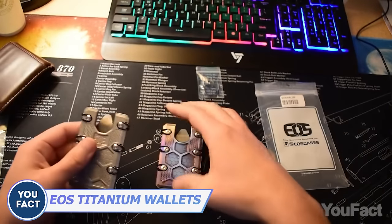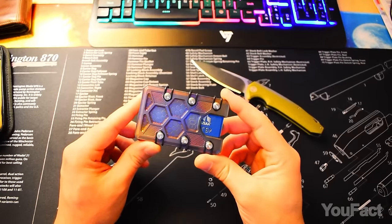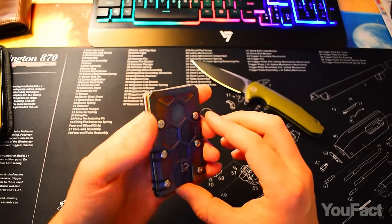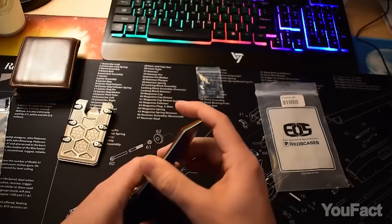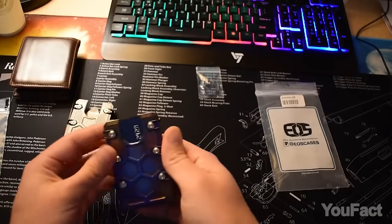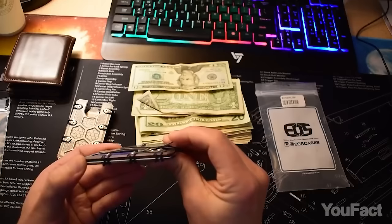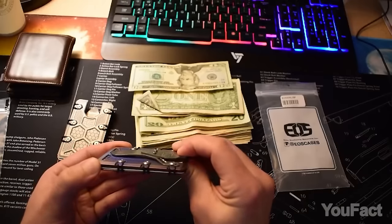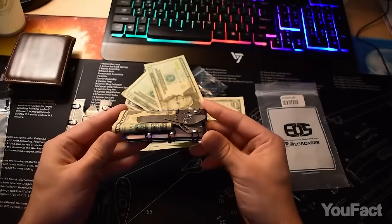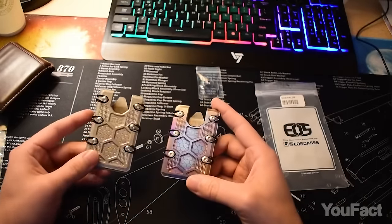It's time to replace your bulky leather wallet with something more stylish and compact. This guy features a super sleek, high-grade titanium body with six O-rings holding the titanium plates together really firmly. The wallet is low-profile but quite spacious — it holds up to 20 cards, easily accessible by pushing them up and squeezing the bottom so they fan out. There's also a built-in money clip for your cash that carries over 20 bills. You might go with the classic matte model, but the colorful flame-treated version is more eye-catching.